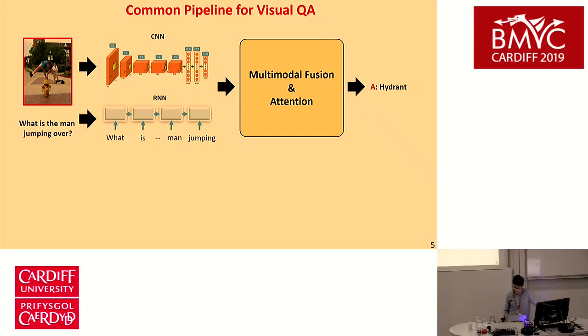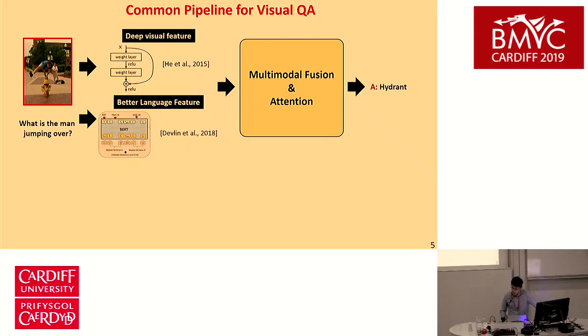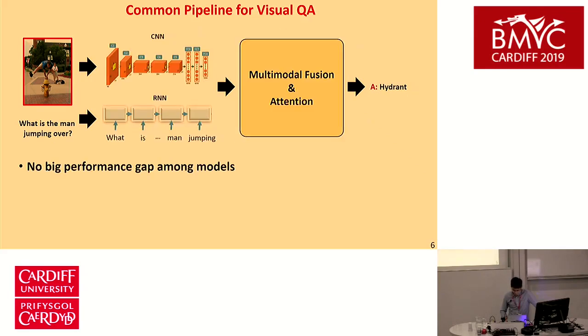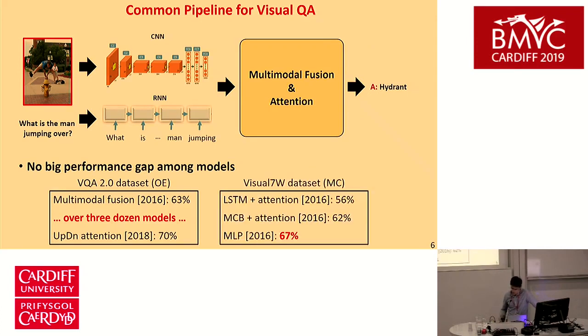And it's not a dedicated pipeline for VQA. So the improvements are mostly from the beta feature or the model designs, like model fusion, multi-model fusion and attention. And if we take an overlook on the performance, they only got a few points improvement after so many models. And a simple MLP model can even outperform such an LSTM plus attention pipeline. So that makes us rethink if there is a better pipeline more suitable for VQA.